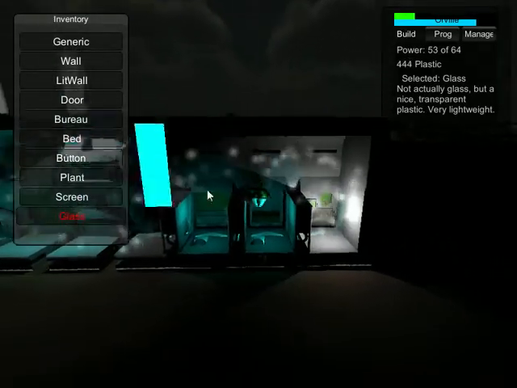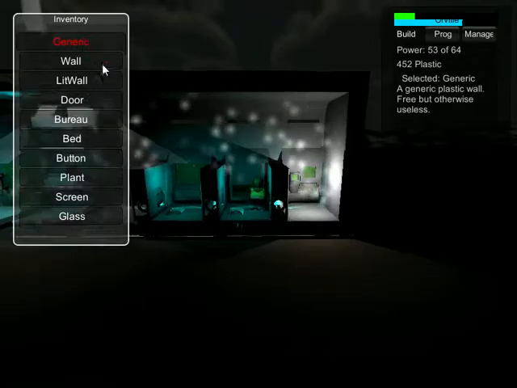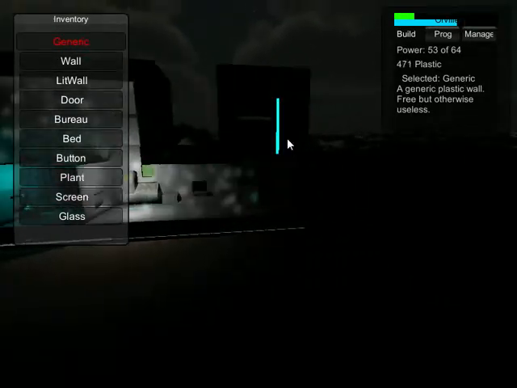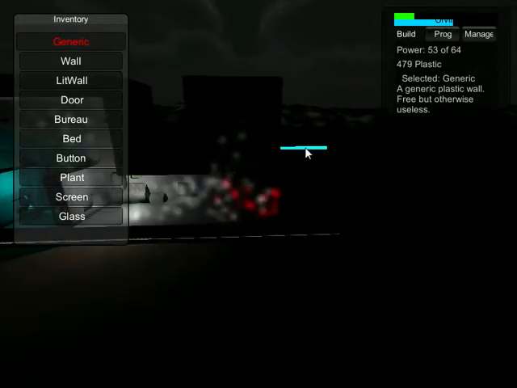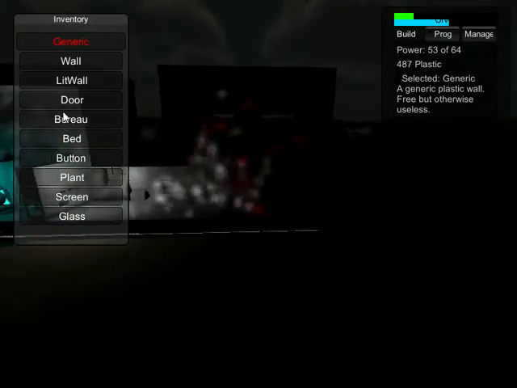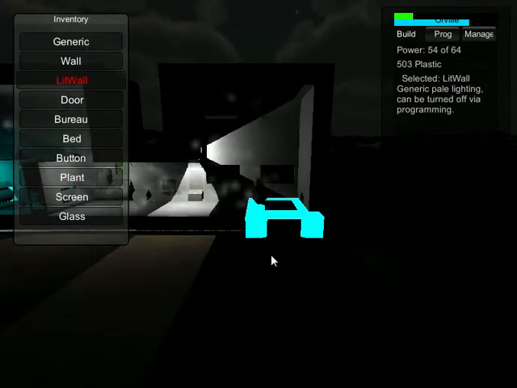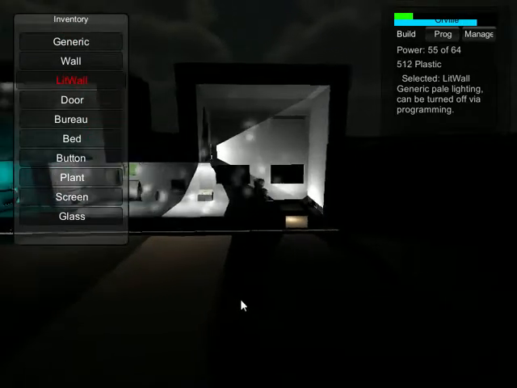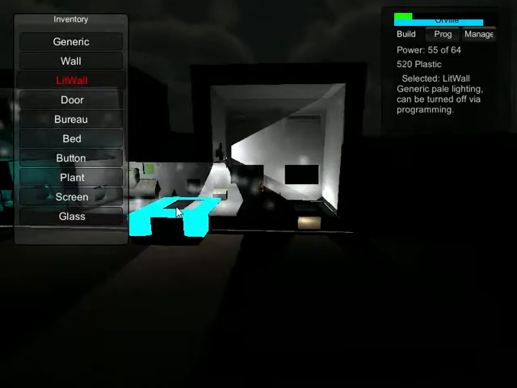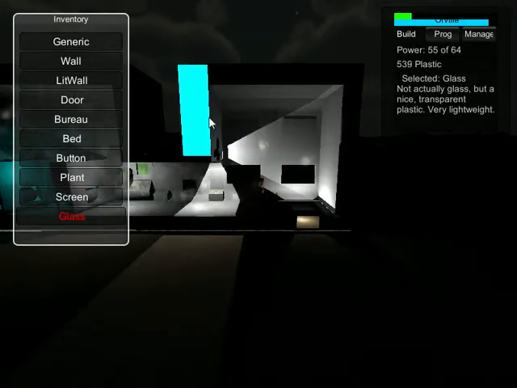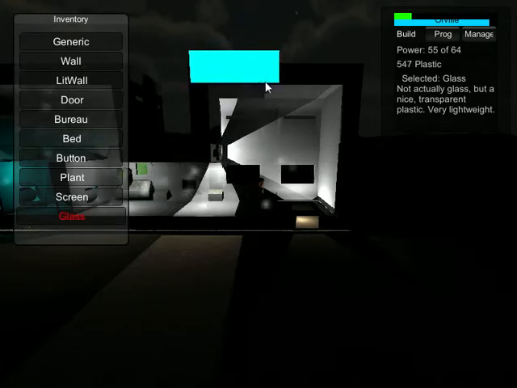Another thing we can do is build ourselves a room, which we're going to set off from the main area like this, and just make a little 2x2 area like this. We can't see, though. Let's go ahead and make it so we can. Like that. There you go. So this is the space we're going to build our room in, and we're going to make it out of glass because that way the sun will come in when it comes daytime.